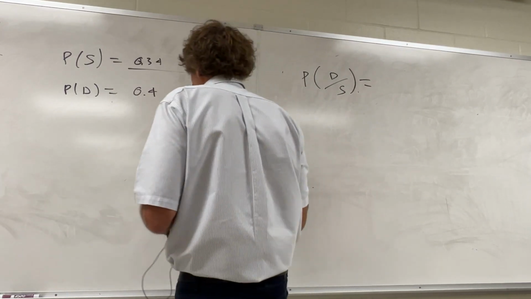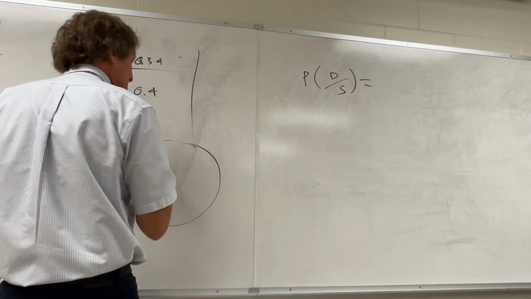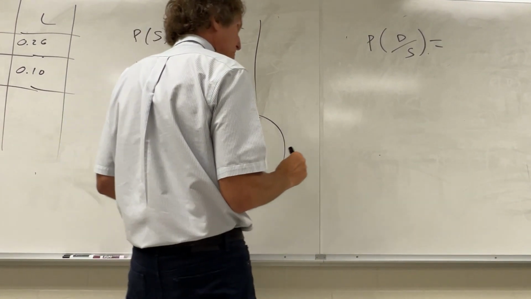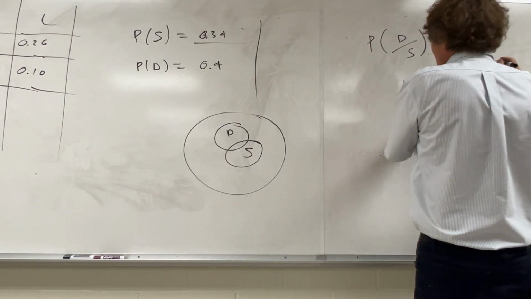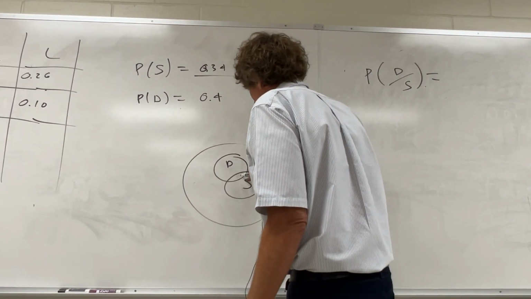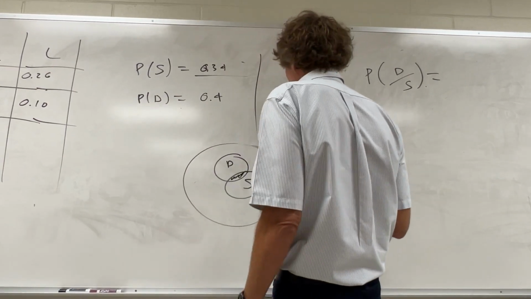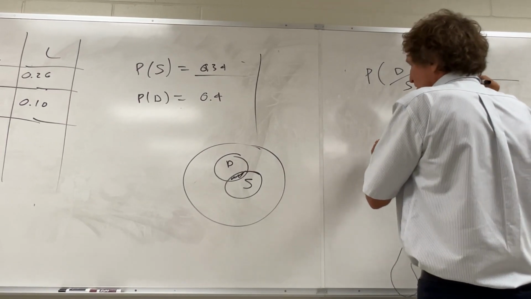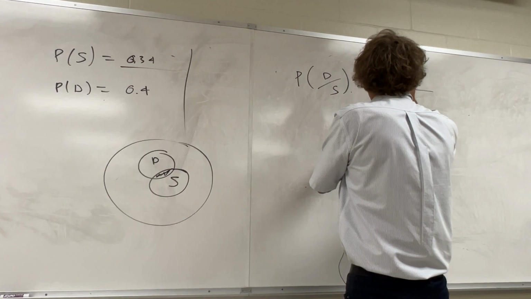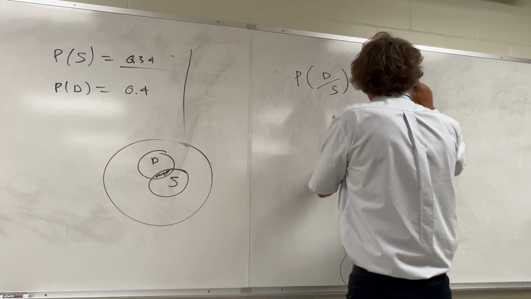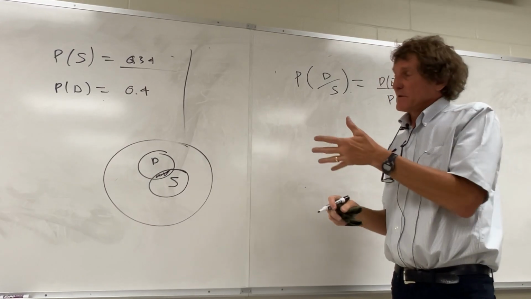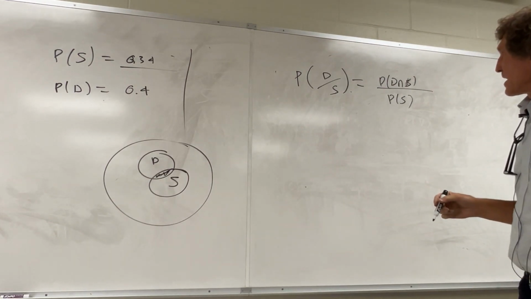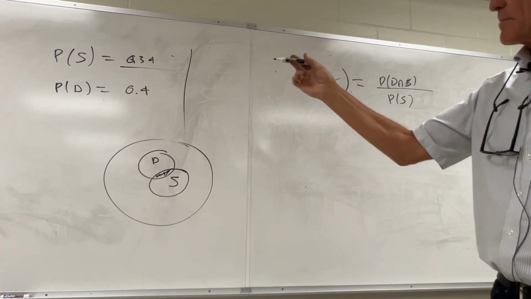All right, we'll do a Venn diagram on this one. So this is D, and this is S, right? What we're really talking about is the probability that's small, so downstairs P of S, and on top it's P of the intersection of D with S. You don't even need that Venn for this one, but it helps at least to draw it and see it. What's the probability of S? We just did that, 0.34, right?